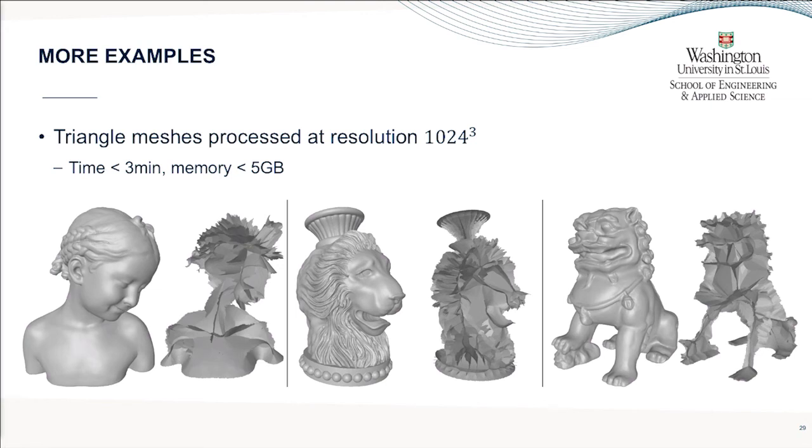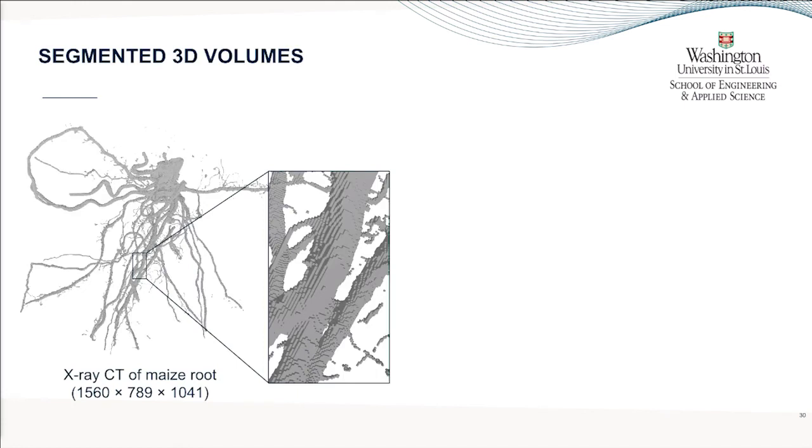So we're able to process data at high resolution. And I would like to present a final example, and this is really a motivation of work. It's a part of a collaboration with a bunch of biologists who are interested in the shape of plant roots. Unfortunately, their data size is just too big for any of the voxel-based algorithms to extract medial axis.